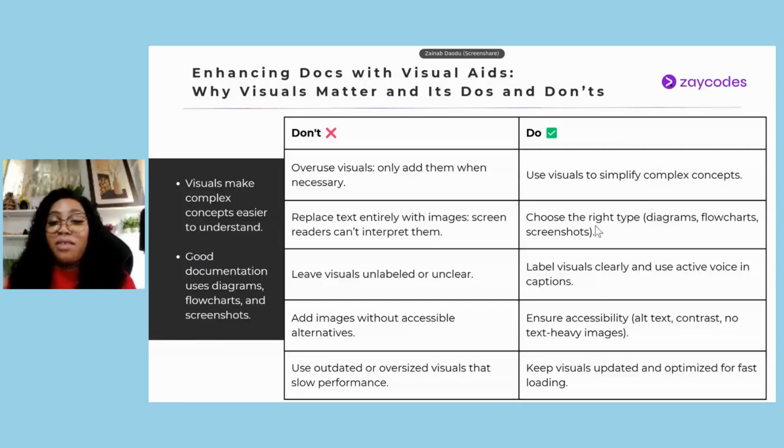And then also, it's not advisable to have too many images in the same document, because the more images you have in the document, the more difficult it is for people to navigate and find text hidden within the images. Imagine you have a long document and then you have 15 different images with text embedded within those images. It makes it really hard for people to navigate those kinds of pages, find text, or even follow the information that you have in the document. So it's always important to identify the best way to visualize whatever information you want to visualize, so that you can ensure maximum user experience.